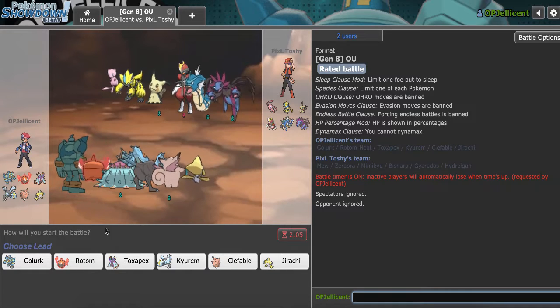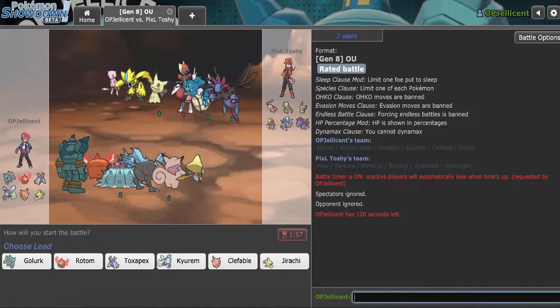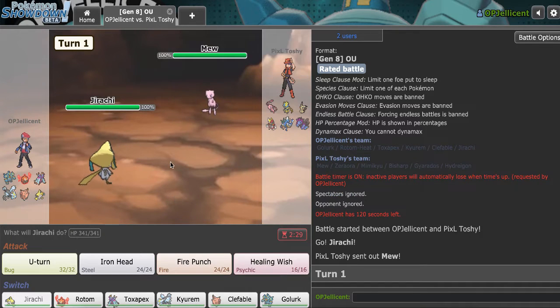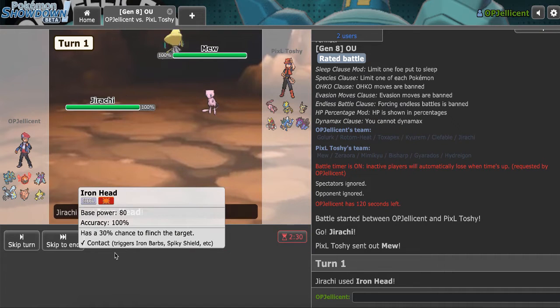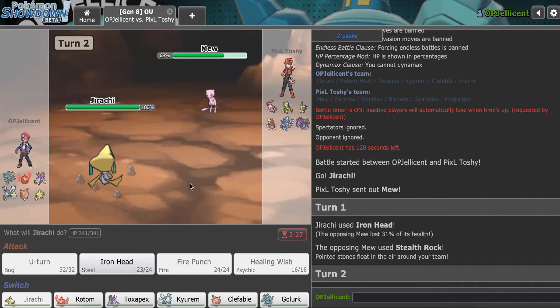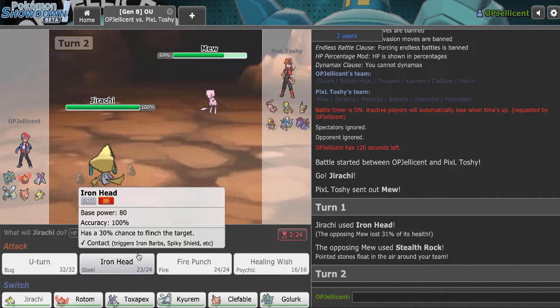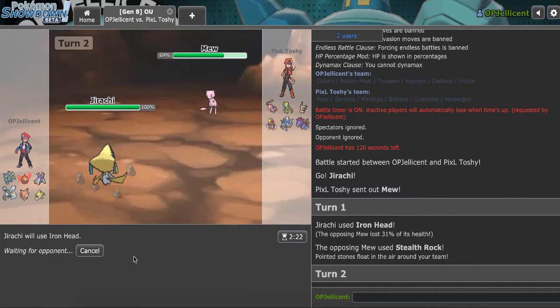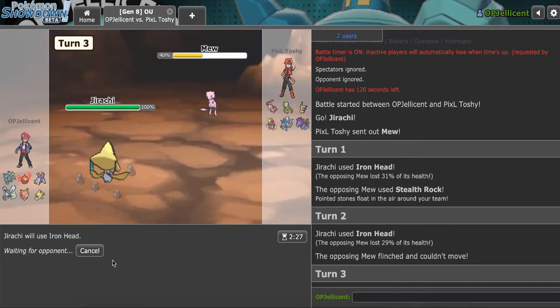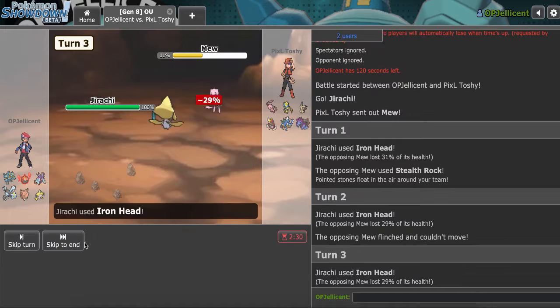I'd really like my Golurk here being able to take a hit from the Zera, ideally. I don't know how well I take a Life Orb Knock Off, but ideally I'm able to take that, and then it looks like they're just going to lead off with Mew, based on the team composition, so we'll go Jirachi, and then hope I can flinch it right now. They're going to Red Card me out into ideally Kyurem. Oh, it's not actually Red Card. Okay, that's odd. I thought for sure it would be. Let's go right for Iron Head again, as I do get the flinch that time. Do they sack it, or do they just give it to me?